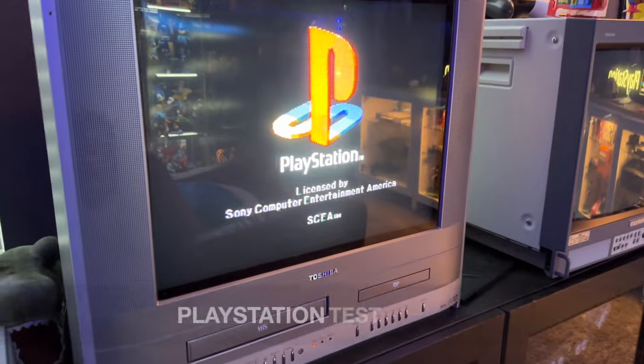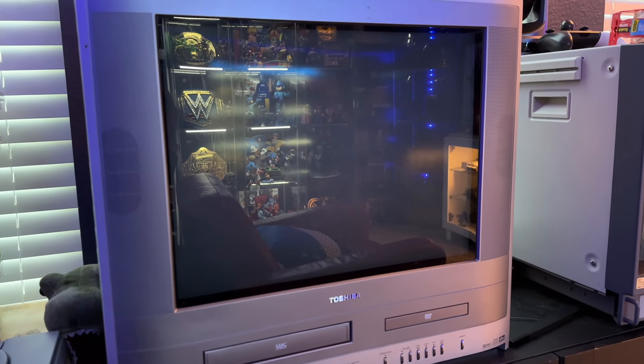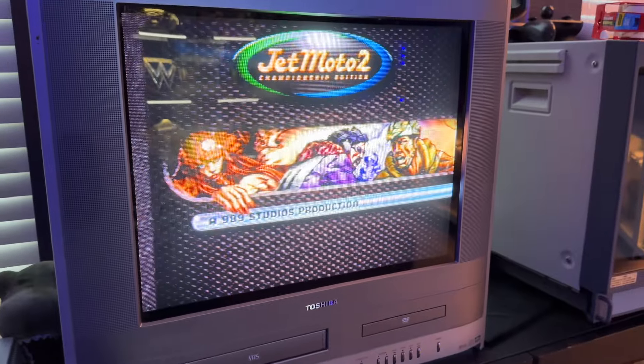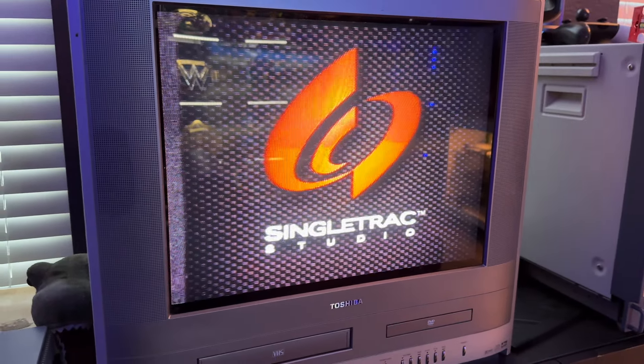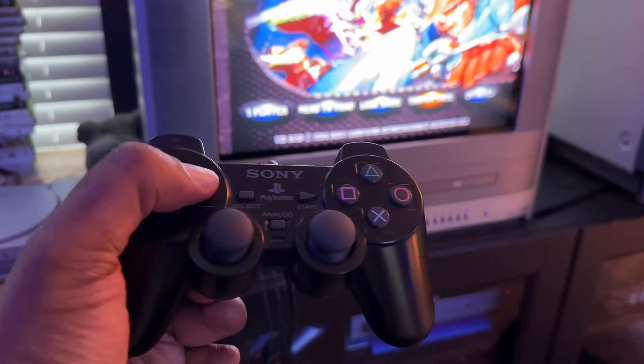Now let's see if it works. Y'all, it's working! The PlayStation is on. It is working now. It took a little cleaning and a little adjusting. Look, y'all, it's working. And with the PS2 controller. So you can just see the PlayStation 1 right here. We got it all cleaned up, looking great. It does need more cleaning. I got a game in there — Jet Moto 2. I might have to open it back up and clean it a little bit more. It does work. The laser is really good. Just going to consult some of my friends about it. But it's good. I'm going to hold on to it. It's definitely going to be up for trade.